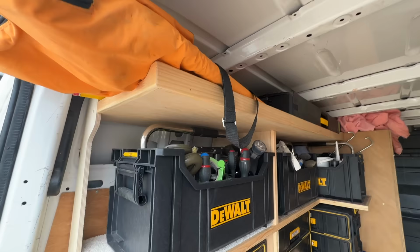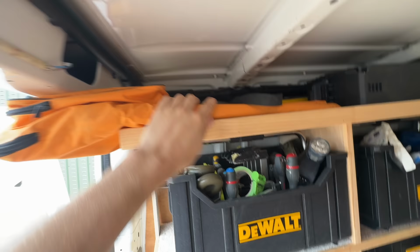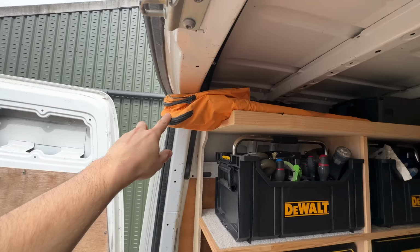Got that level up there. It just slots in like a little track I made, with a bump stop at the end. You can see that slides down there. Beautiful, just enough room for them trestles in front. And these are my laser poles, so they connect together and span floor to ceiling. You've got a mount for your laser level on them. We use them on pretty much every job I go to, so they wanted to be right at the back of the van where you can grab them straight out really easily.